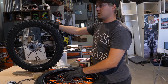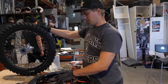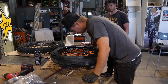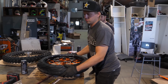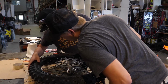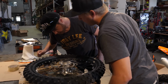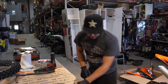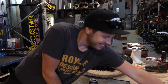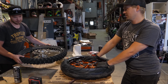Weigh these wheels, because I want to know how much heavier the Supermoto front wheel is. So, 8.4 kilos. Okay. 8.1. 8.1. But that's actually quite impressive. Now it's 7.7. Always a different result.